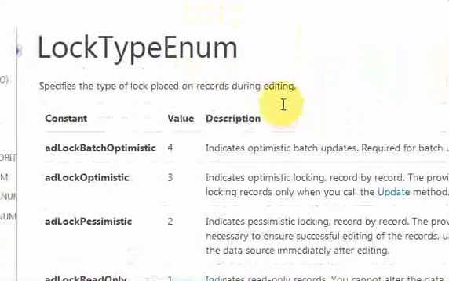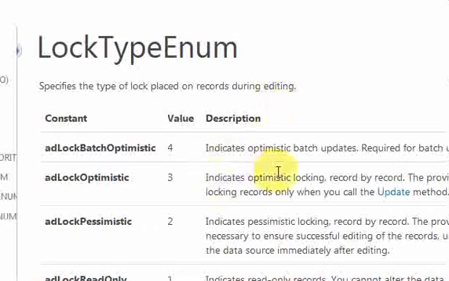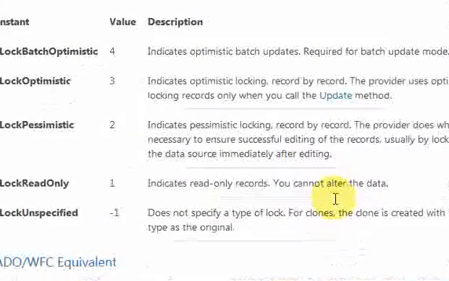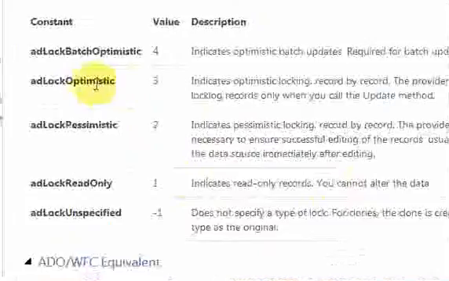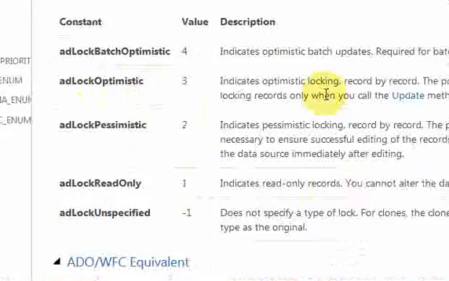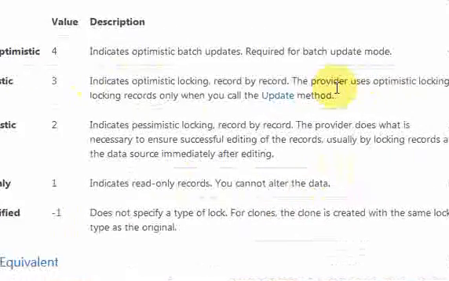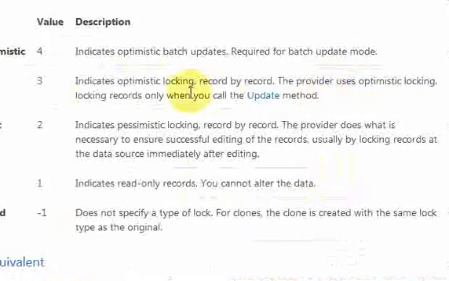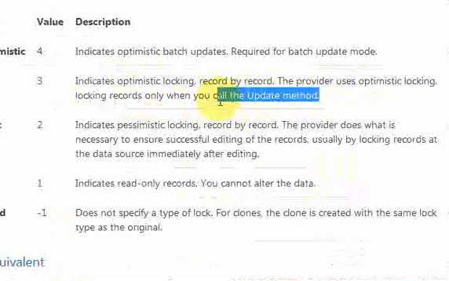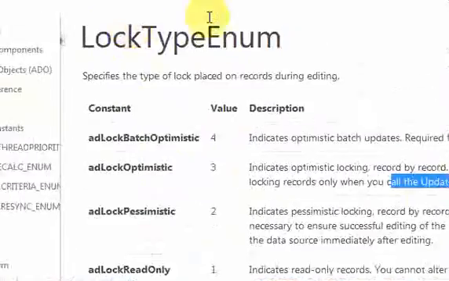So when you get your data from the database, there's going to be some locking mechanism that takes place that says, like, can you update the records or not? And we're going to use AD lock optimistic, which locks records only when you call the update method. So you can take a look at this parameter.